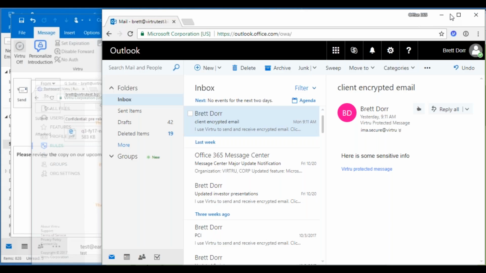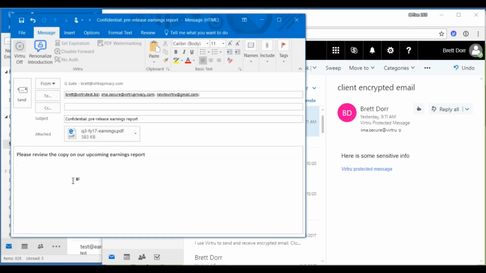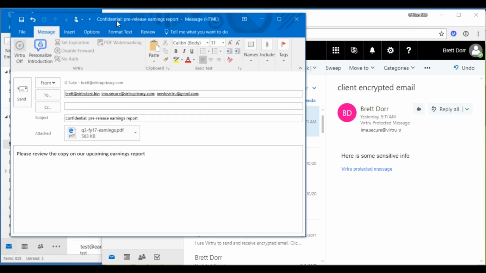So practically what that looks like from the end user perspective is I have the ability as an end user to choose to selectively protect content. So now we're going to jump into a sending experience where I am a sender, and I'm going to send a quick pre-release earnings report to my finance team and one of my external parties. If I would like to selectively choose to protect this, we give the users the option to turn Virtru protection on. And when this happens now, we are generating encryption keys on this client that will provide client-side encryption technology that allows you to protect the bodies and the attachments of the emails.